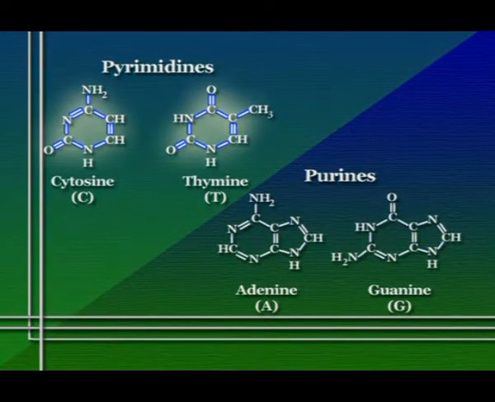So if you just tried to make these little stair steps across the two sides of the double helix, randomly, you'd have some stairs that are wider if you got, for example, two purines that were big molecules together, and you'd have some stairs that were relatively narrow if you got two pyrimidines, which are smaller. So the outside of this staircase, of this spiral, would be going in and out, which was not structurally stable.